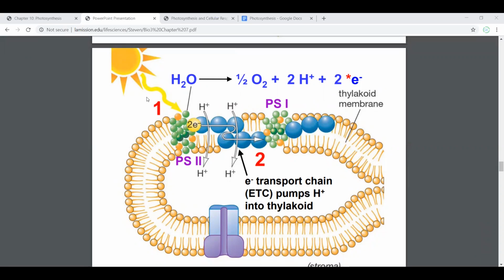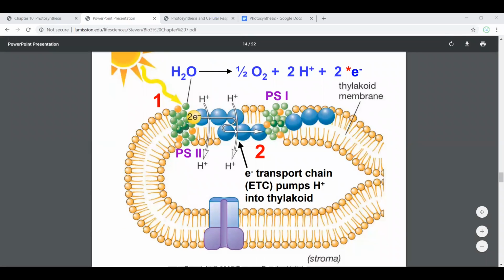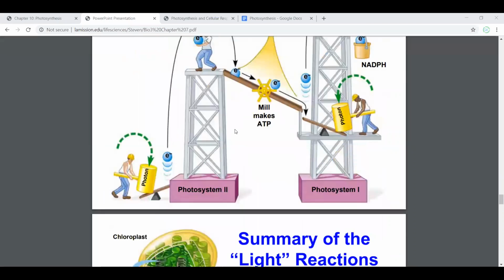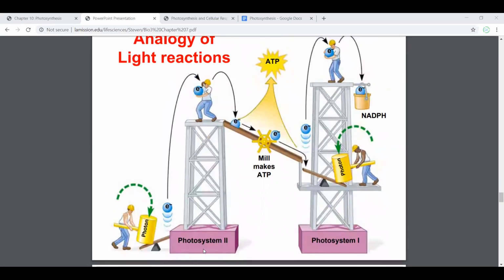But the major thing about photosystem 2 is that it directly absorbs sunlight. It absorbs this sunlight, and if you remember, we said it energizes those electrons. I think they have a nice visual here. Right, in photosystem 2, the photon provides the energy for the electron to be excited, right? Then we have an excited electron with a lot of energy. It moves through the electron transport chain, and that creates ATP.